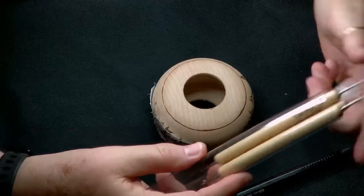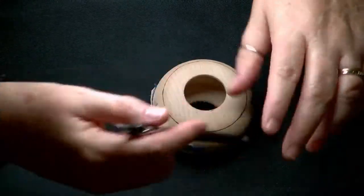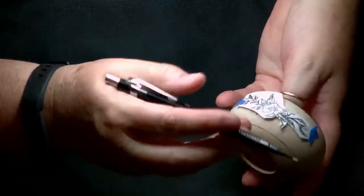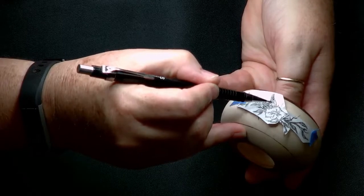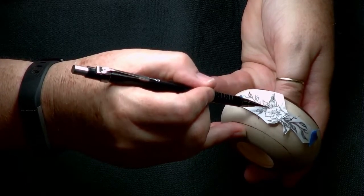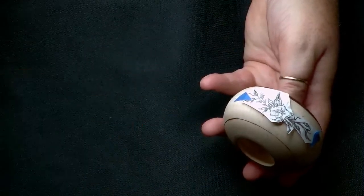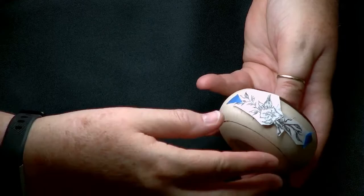When I do a design, I also don't draw every single line that's on it. I'll draw the outside of this leaf, but I don't draw all these leaves on the inside. Okay, I can figure out what I want there. So I pretty much don't do a lot of it, and I come back and I do that as I'm burning. Does that make sense?